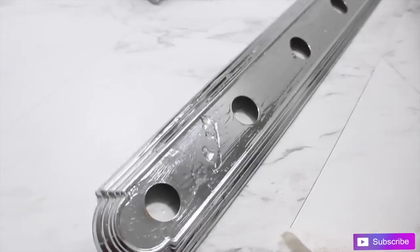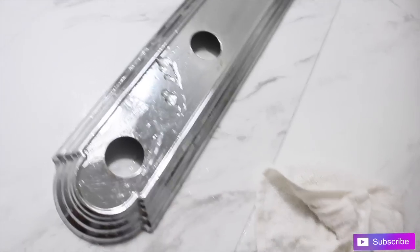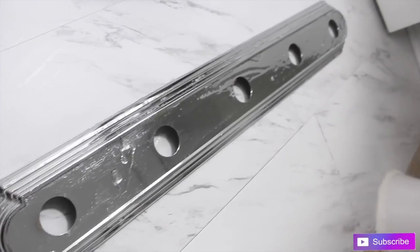And I sprayed it all over it, and I had on gloves when I did that, and I rubbed it all over it, and I'm gonna let it sit for a few minutes just to break down any more little rust that it may have. But I think it looks really good, shiny, and ready to be put back on the wall.